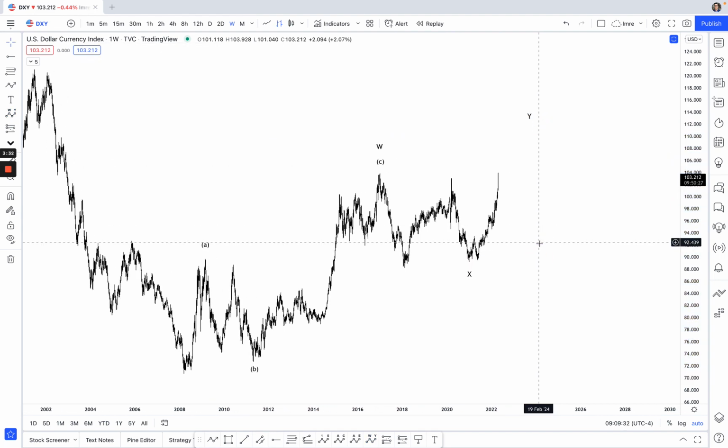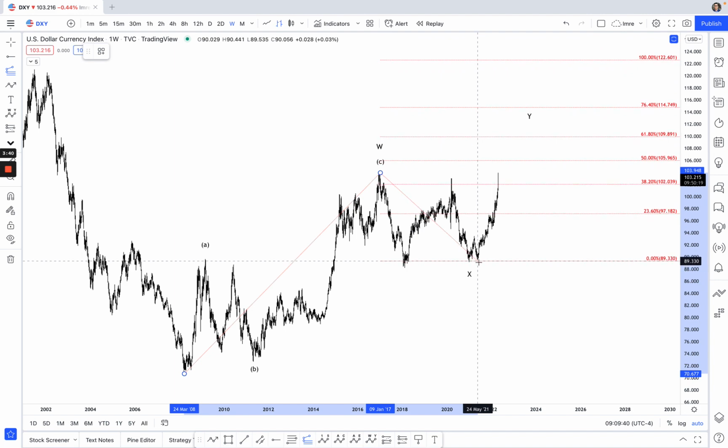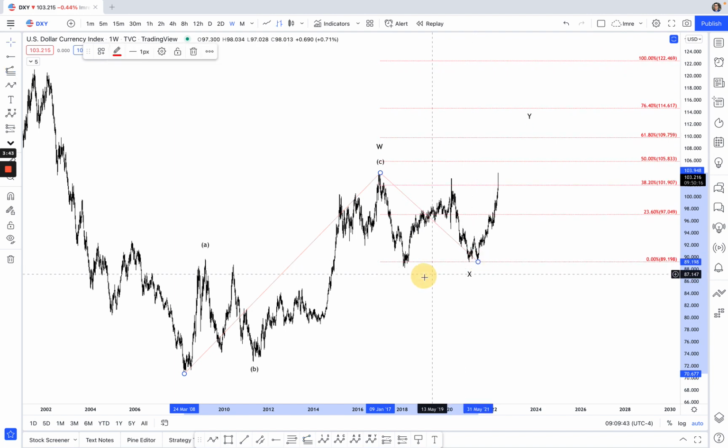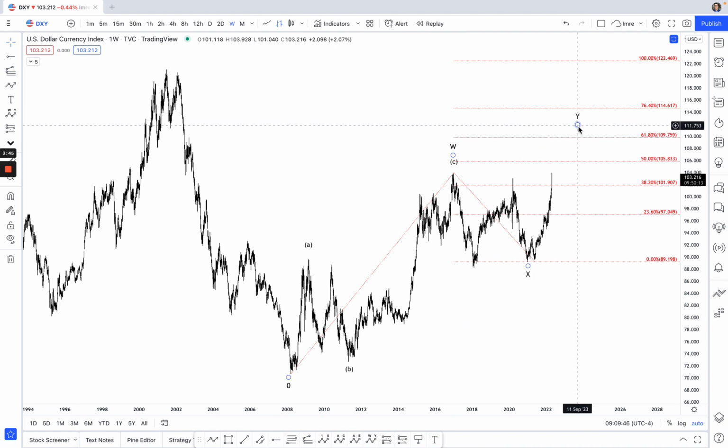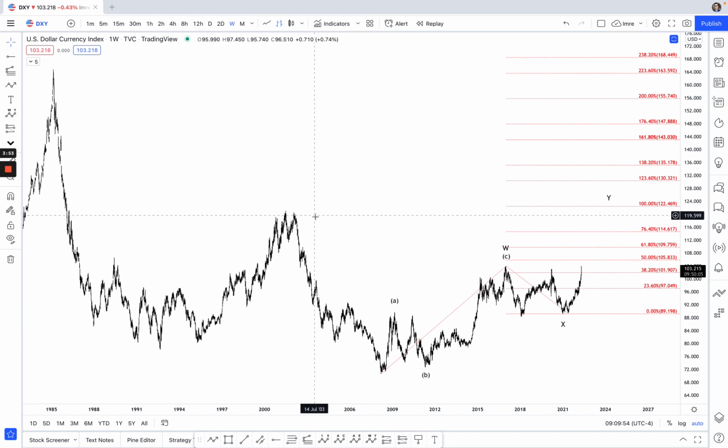Now, this is a really interesting development. First of all, because if I look at a typical relationship between waves X and waves Y, between waves W and waves Y, that would take us beyond a high here. And that, while not problematic on its own, suggests just immense dollar strength. All right, like that would be very, very curious to see what that would mean for the world in terms of the broader global macroeconomics and societal mood implications of a surging dollar.